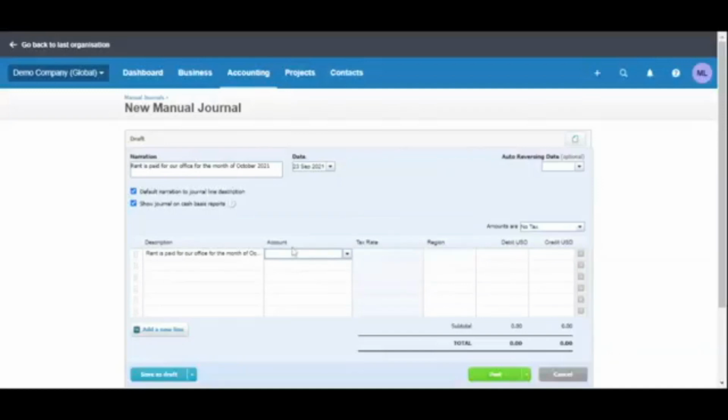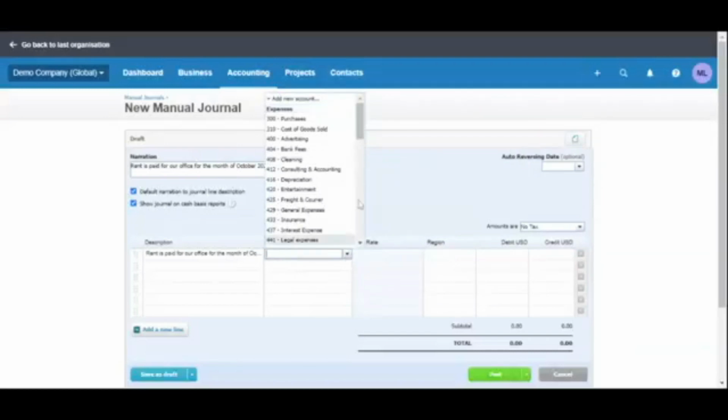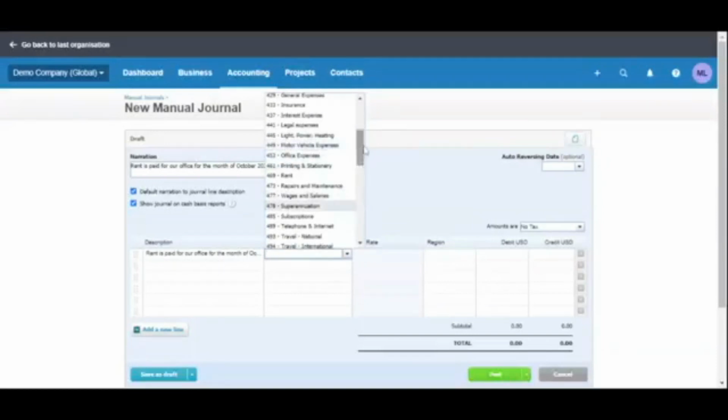And then under account, this is the importance of the chart of accounts. So once your client has already a chart of accounts, you just need to choose what type of transactions you are recording. So for example, rent is an expense, type of expense. So you can also search the type of expense also under rent.